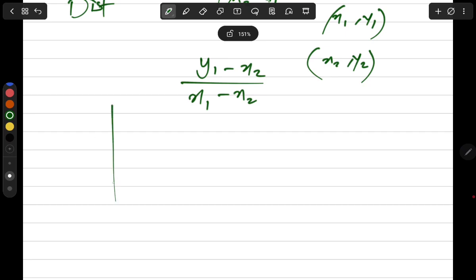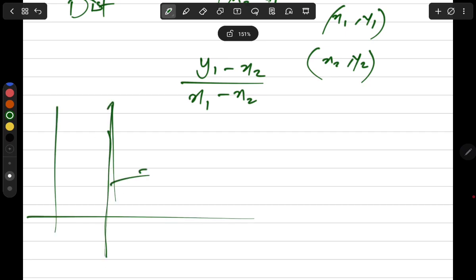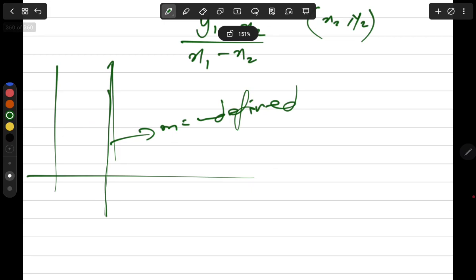And a lot of times students forget to find the vertical gradient or call it undefined. So if you have a line that's passing through a particular point vertically, then the gradient of this is going to be undefined. So if you don't do it, you're going to lose marks as well. And another mistake is that students find the wrong intercepts for y, right?